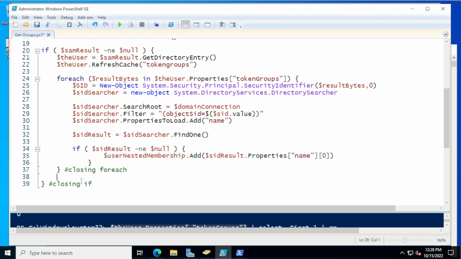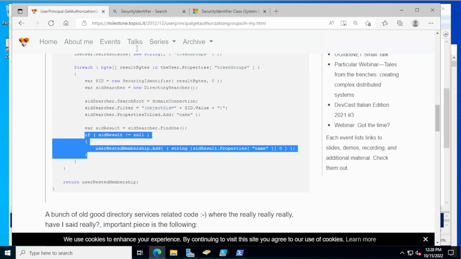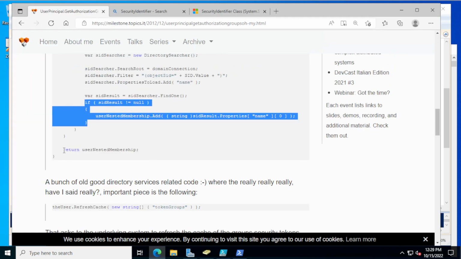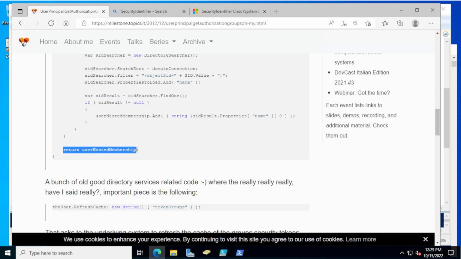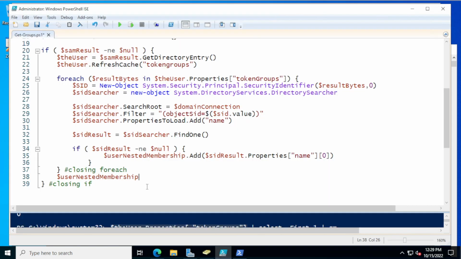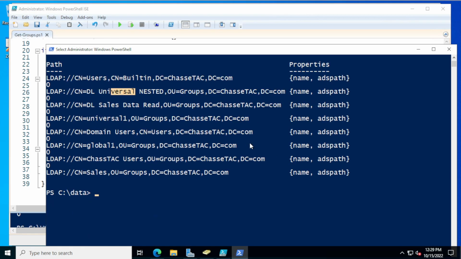And then ultimately we'll just output that variable, which in C# you do by doing return. You could actually put that there, return, but we don't need to do that. In PowerShell, just the $ means enumerate the group memberships. So let's do a save on this, and let's see if that actually works.